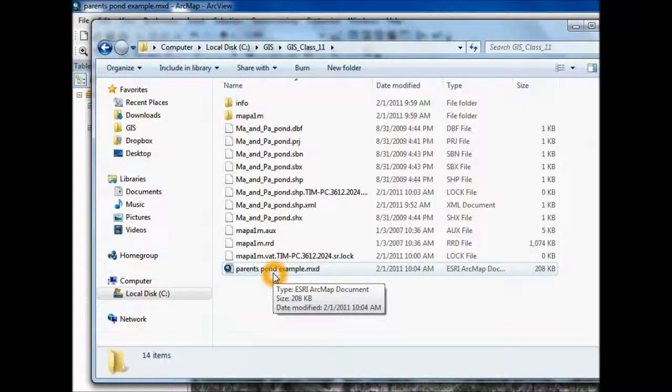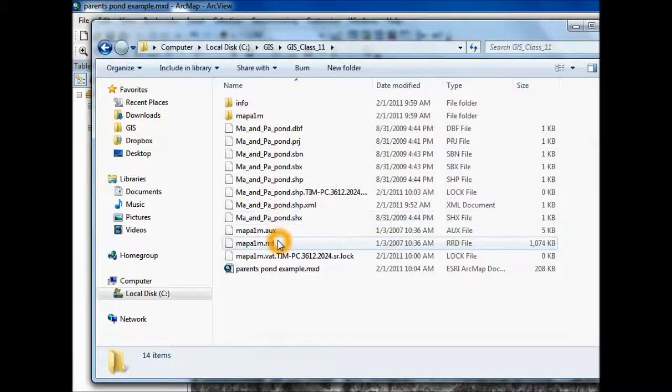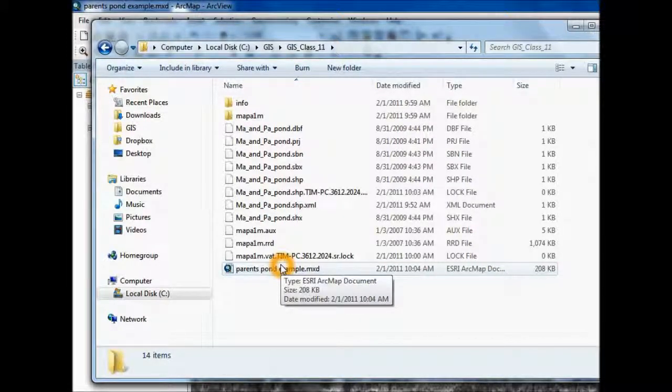Now, realize that that is a simple, small file telling ArcMap which shapefiles to use, where the shapefiles are stored, how far you've zoomed in. A lot of the work that you've done in the map is stored there, but the actual data files that show up in the table of contents are not stored in that file. And a lot of students will just grab this file and copy it and then open it on a new computer, and it won't work because this file is looking for all these other files. And that's another reason why, if you're moving between computers or backing up, you need to grab the entire folder.